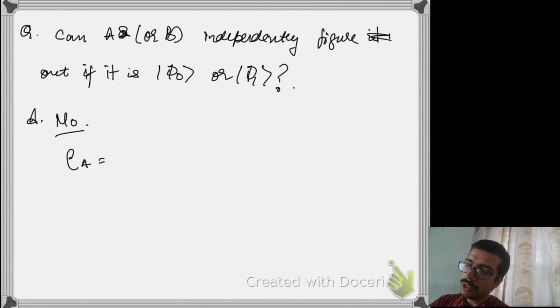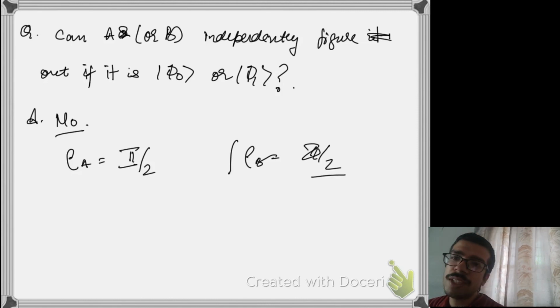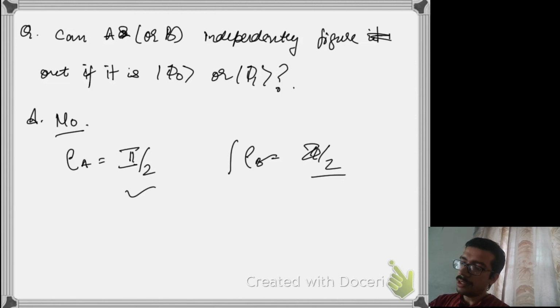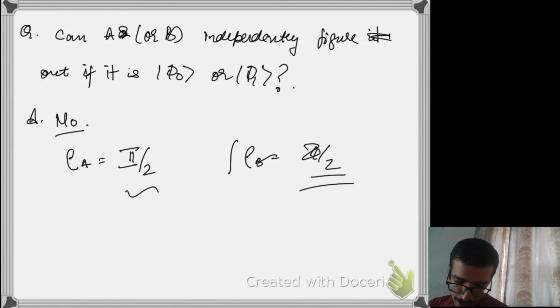Because if you take the reduced density matrix on Alice, it's going to be I by 2, independent of whether it's phi 0 or phi 1. Similarly, the density matrix on Bob is also going to be I by 2, independent of whether they received ket phi 0 or ket phi 1. Check that. Since it is independent, the state in fact does not have enough information, but they can actually still win the game very easily. How? They just need to measure their state in the Hadamard basis, the plus minus basis. Let's see the winning strategy. It's a very simple winning strategy.